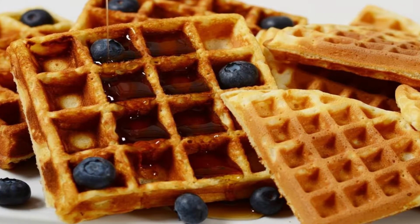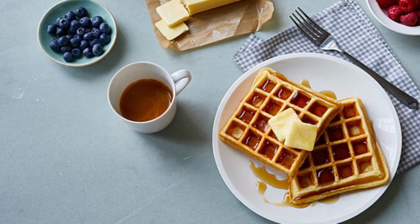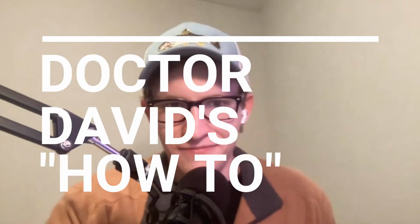So typically, a waffle consists of about 218 calories, 11 grams of fat, 25 grams of carbohydrates, and little to zero protein. So, in terms of a balanced food source, it's a little bit lacking in that regard. So today we're going to be talking about how you can fix that.